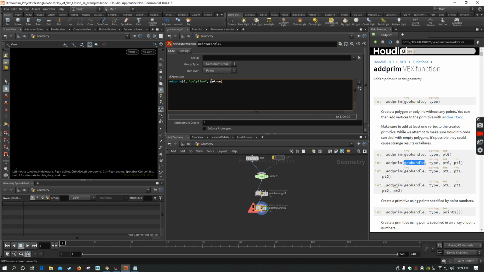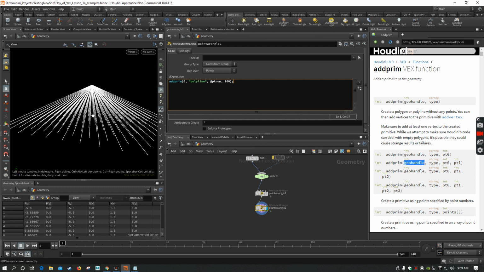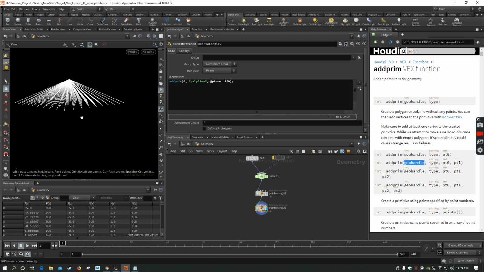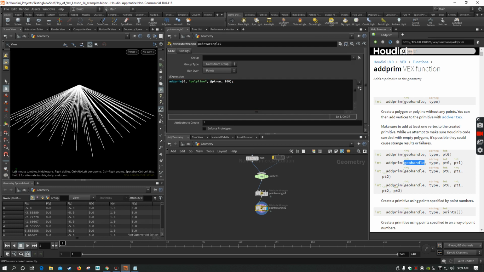So position is a vector, right? So we actually want the point number here. And then we want to connect to point number 100 because that's our new point that we added. So there we go, we made it. Cool little Illuminati pyramid here.